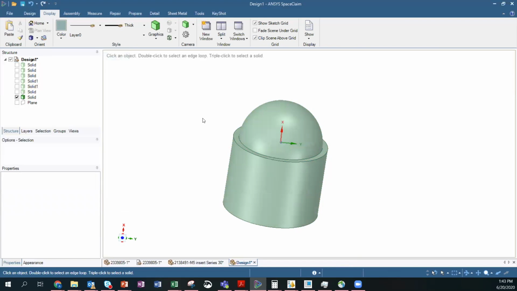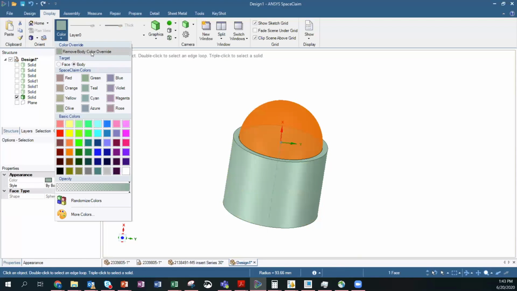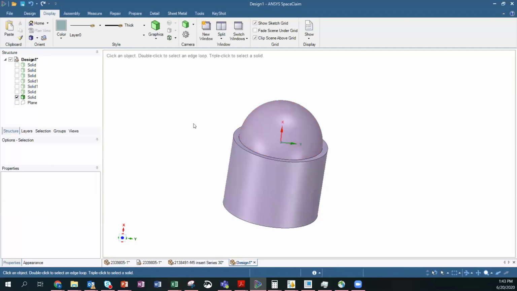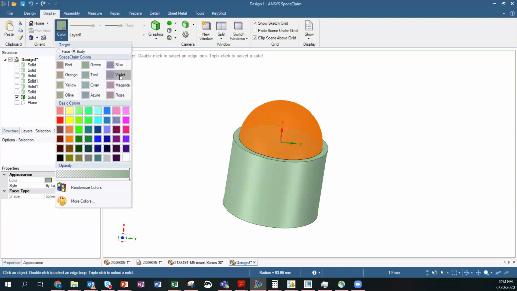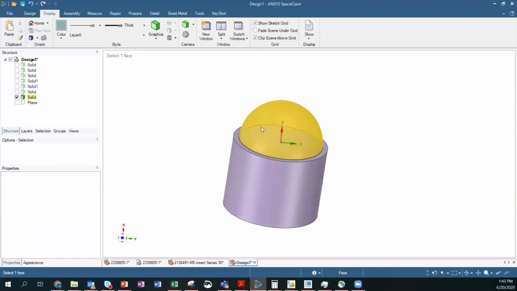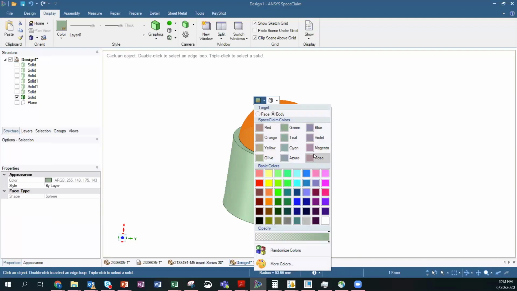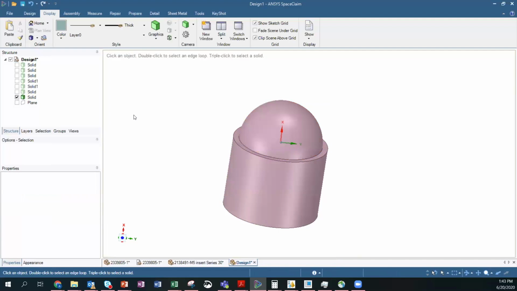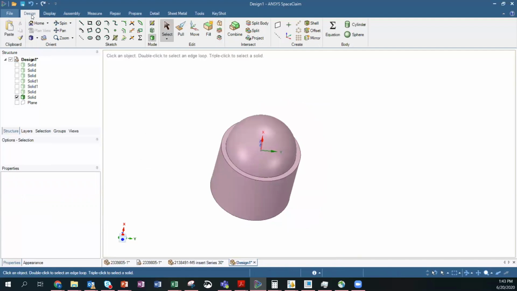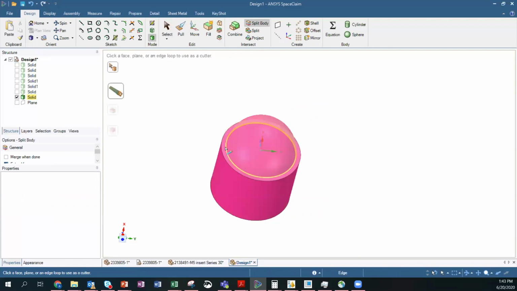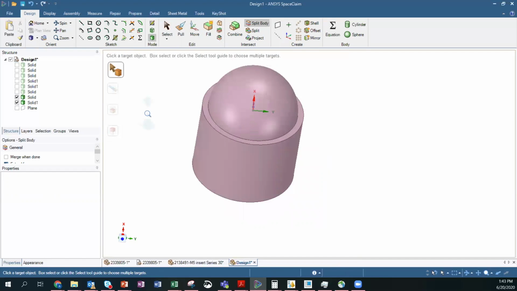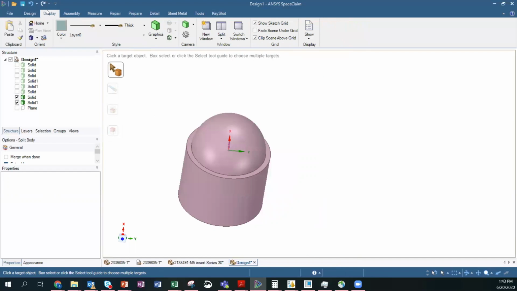So if you want to make different colors for different surfaces, just select the surface and say violet. Okay, it's just one entire body. Then I have to remove it as a separate body. Let me split body. Yeah, so for one body, it just takes one color. It doesn't let me do a different color. So we'll do it this way now.